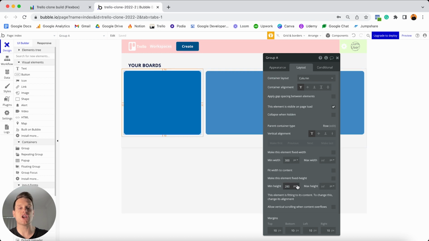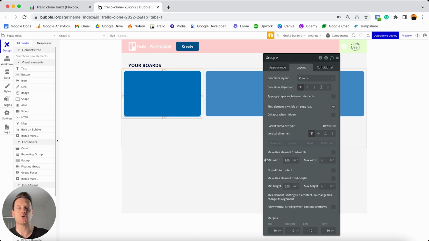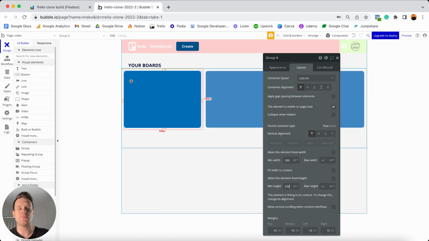The other thing I'll change is also the minimum height. To make this more of a landscape image, I'm going to set the minimum height to be 200 pixels. And by all means, the reason I came to that number is I just experimented around with what dimensions would work. If I was to set it at 250, you'll see this is still more like a square. Whereas if I set that at 200 pixels, this is going to be more like a landscape image. And that's everything we'll need to configure for this group.